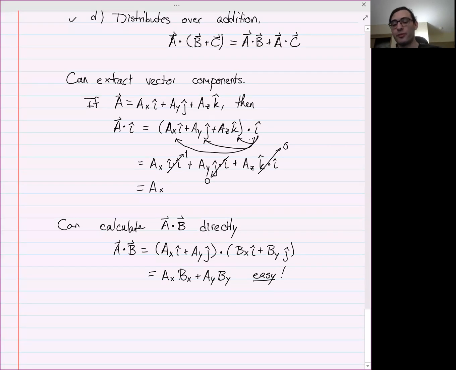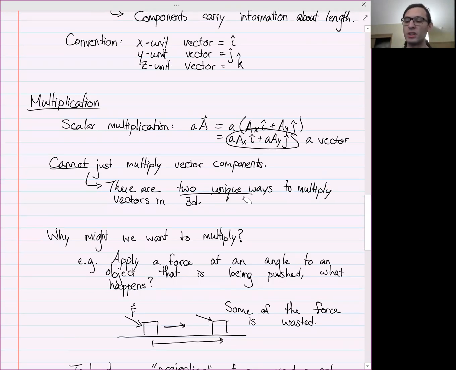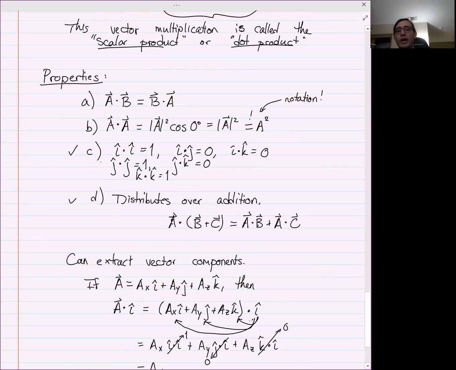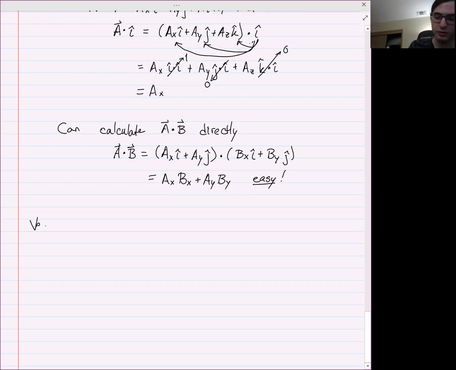All right, now, at the beginning of this, I said something like, there are 2 unique ways to multiply vectors in 3 dimensions. This first way is the unique way. It's the only well-defined way to take 2 vectors and multiply them together to get a scalar, to get a number out. Because keep in mind, this is just a number. It's like 6 meters per second or 19 feet or something like that. It doesn't have a direction associated with it. It tells you how much of the first vector was in the direction of the second vector, and then multiply those amounts together. There's another way of multiplying vectors, though, and this is called the vector product.